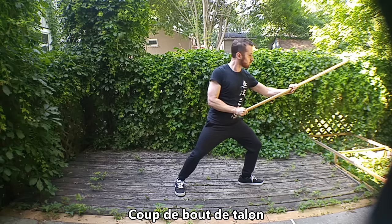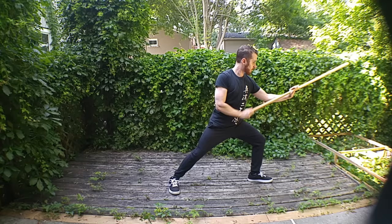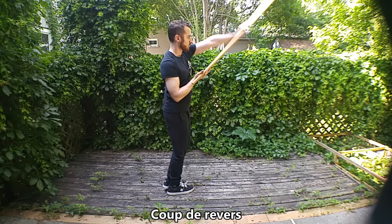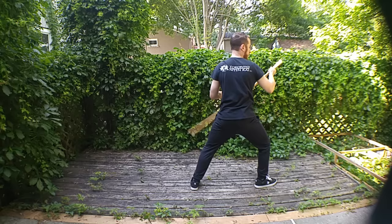This is the coup de boue de talon — the reverse, using the talon, the lower end of the stick. I charge, grab the end of the stick, make a step, and open up the left end slightly for more mobility. Next is the coup de boue de boue — the reverse strike, a little more tricky. Starting from a charge position, I push my stick into a brisé but release the left hand, giving me a little more extension. It's a fairly deceptive strike, useful when aiming for the hands or an opponent that's retreating.